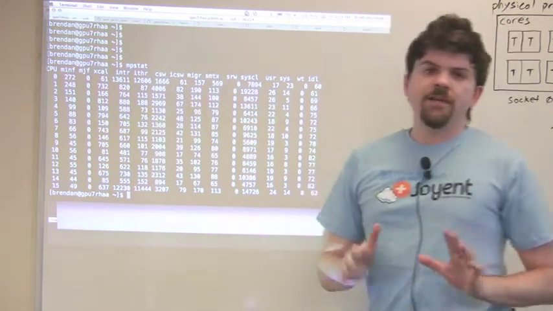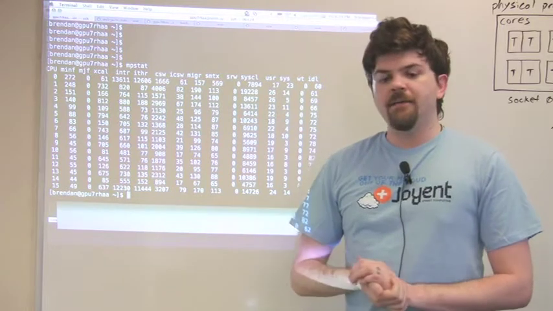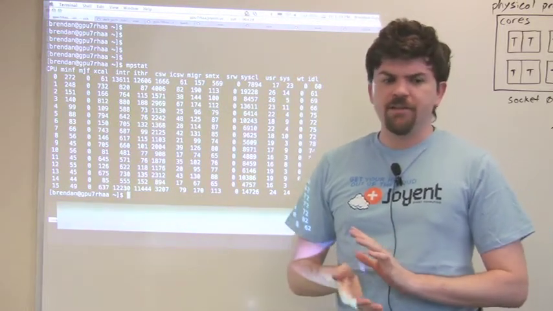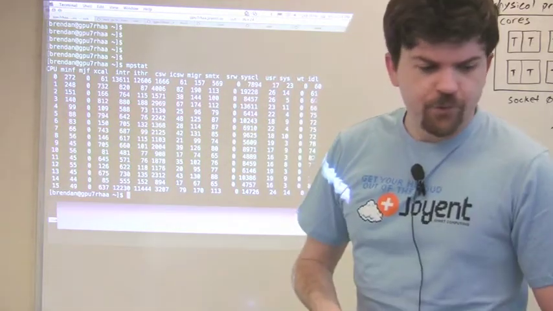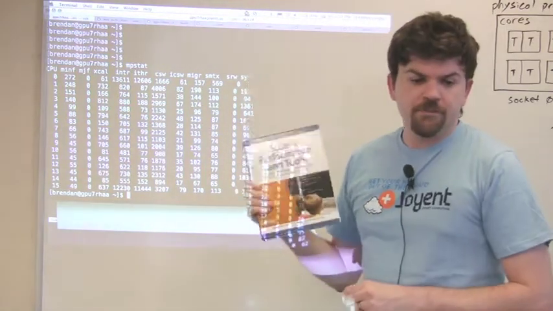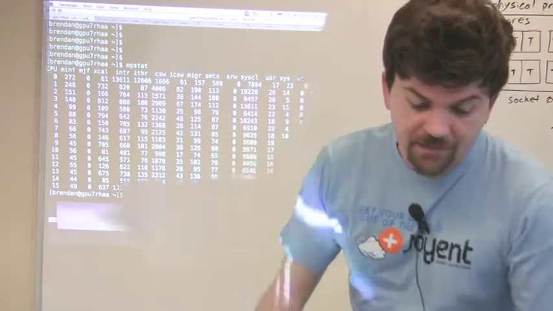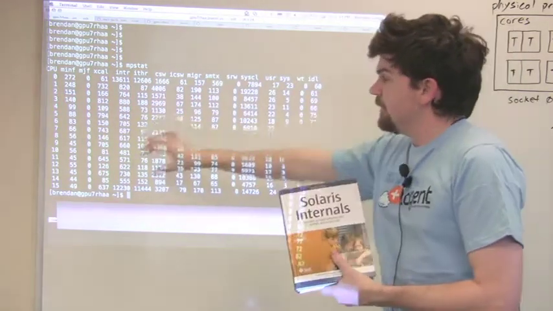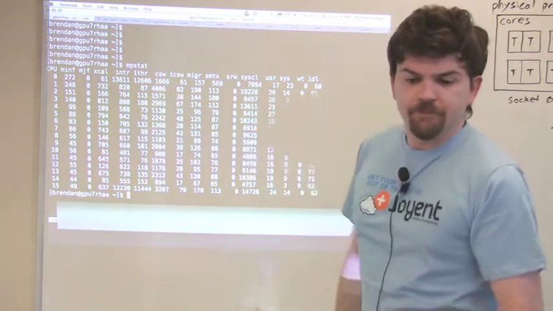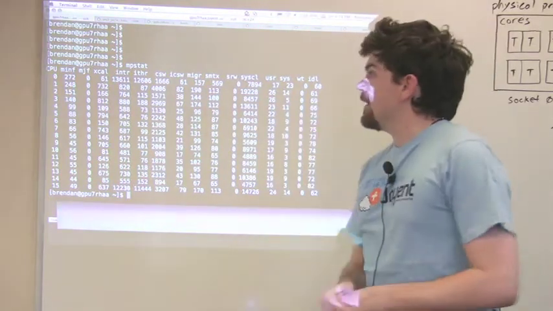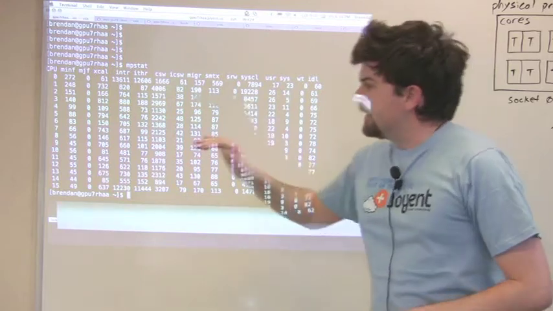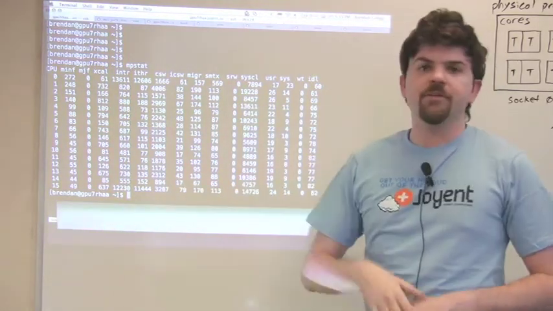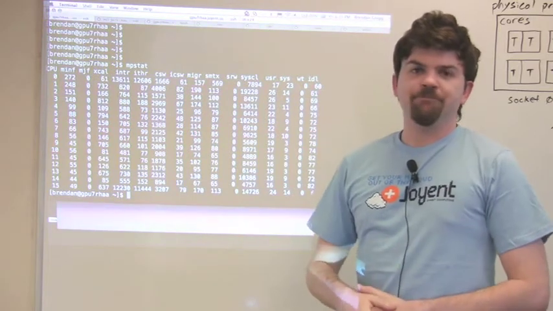So that's a very quick rundown on the columns for mpstat. For more details on the columns, the man page is rather sparse, but you can read books including Solaris Performance and Tools, and especially Solaris Internals, which go through a lot of the fundamental operating system details for reference, especially minor faults, talking about how the locks work, how context switching works, interrupts. It's all in there. Thank you.